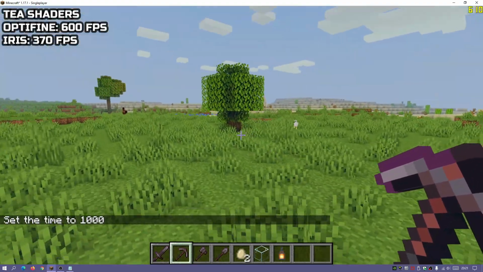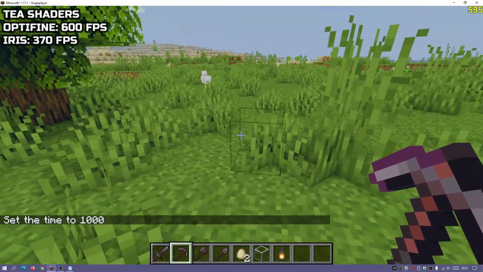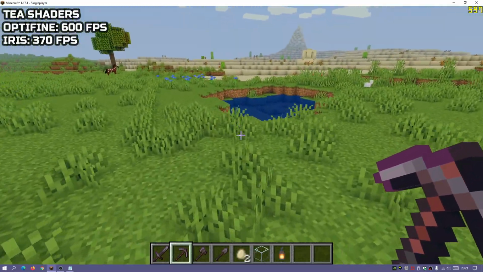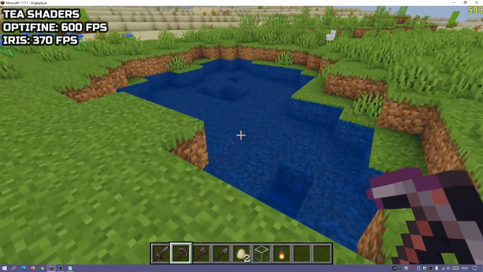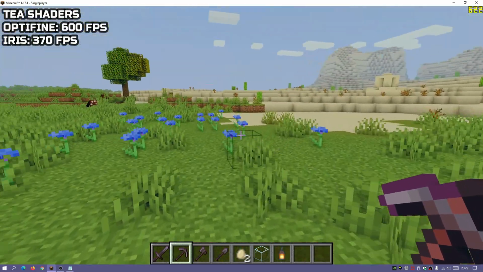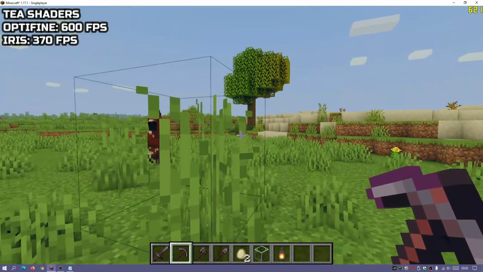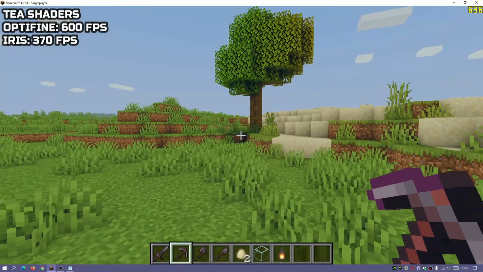So yeah, as you guys can see, it does look slightly different, and we do have the moving trees and moving grass there as well, and we have a bit of a different type of water effects going on compared to the vanilla water as well. We do have some different types of customizations which we can do in the options using Iris shaders and Optifine.